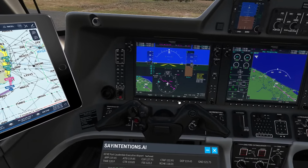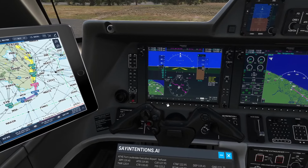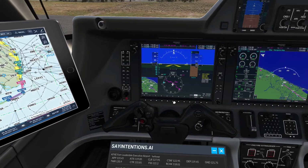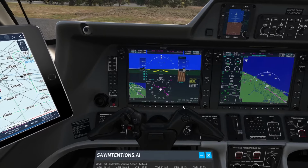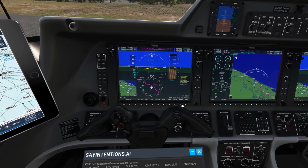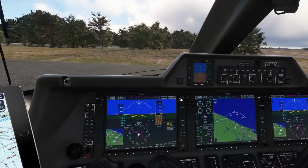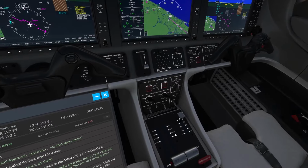Let's get our transponder in. 2375. Phenom 31 Charlie, read back correct? Stand by. Departure on 126.05. So we'll go ahead and set that.